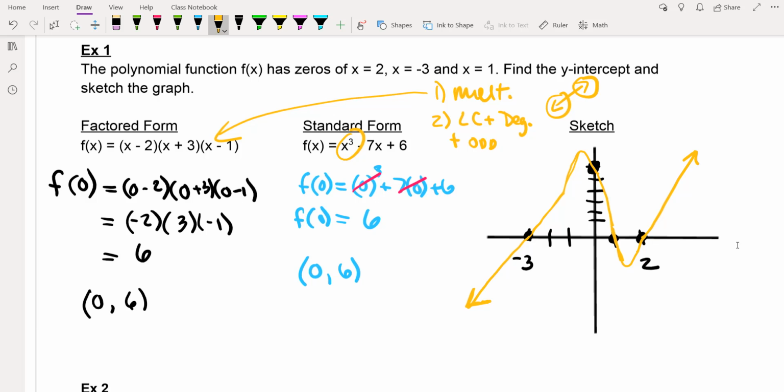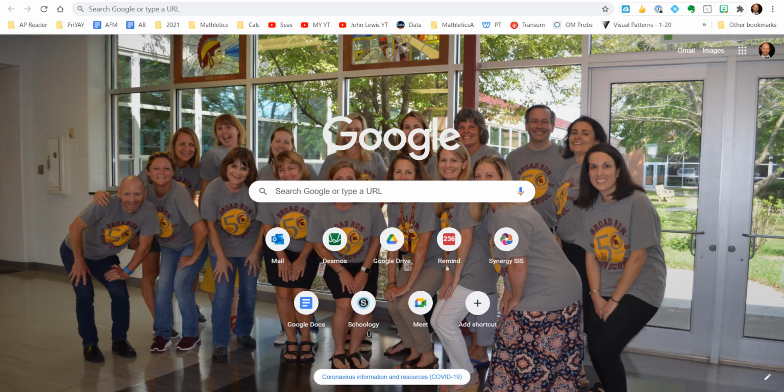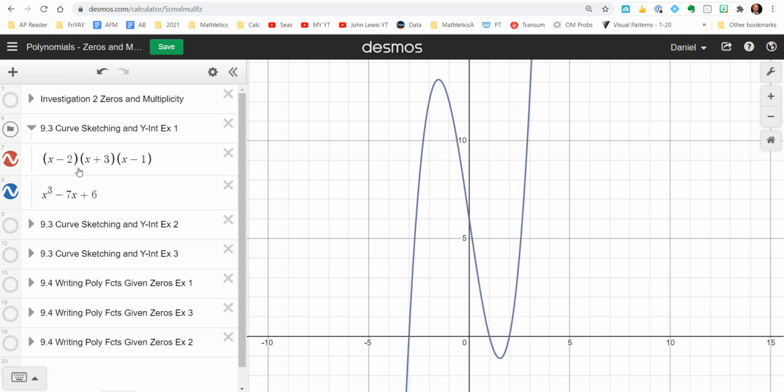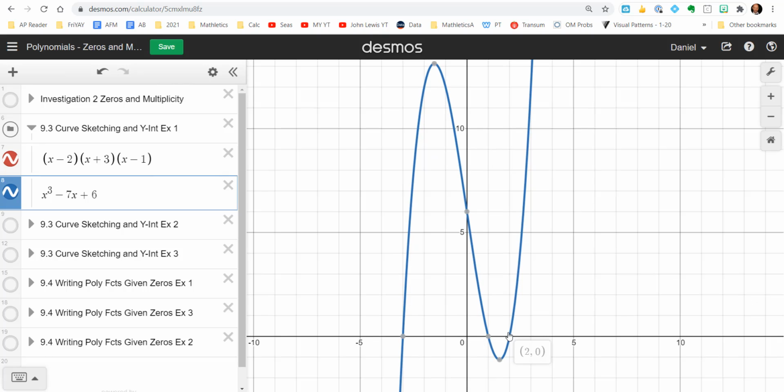All right, now of course we can verify that using Desmos. So let's go to Desmos. So here we are. You can see I've already taken the liberty of putting that in there. So here's my factored form, and again, you want to use Desmos to check to make sure that your factored form and your standard form are correct. You'll notice that because they are lined up over each other. Now I'm going to check my zeros: I want -3, +1, and +2, so that's cool. Got those correct. My zeros are correct, which I can always tell from my factored form.